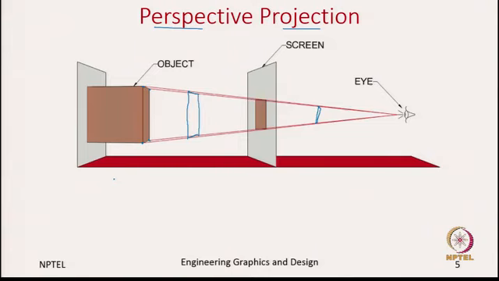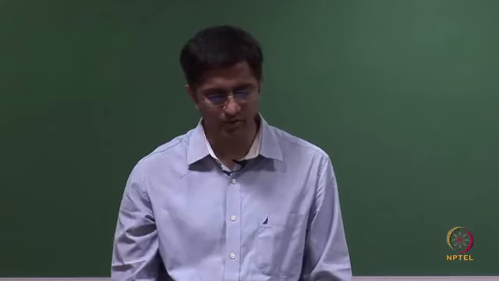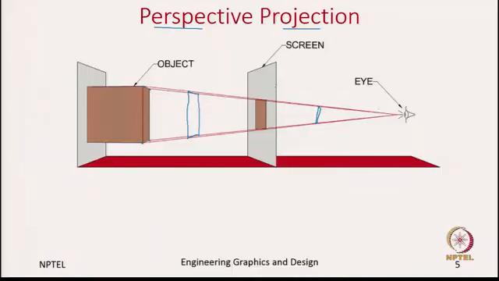Okay. And now, let us look at a different scenario where you are moving the object. Let us say you are moving the object far. If you are moving the object farther from the observer or the projection plane, what happens to the size of this cube? Will it decrease or increase? Let us look at it. To answer that, let us focus on the back surface of this cube, the back face let us say. So, if you are looking at the back face of the cube, and then draw the projection lines.